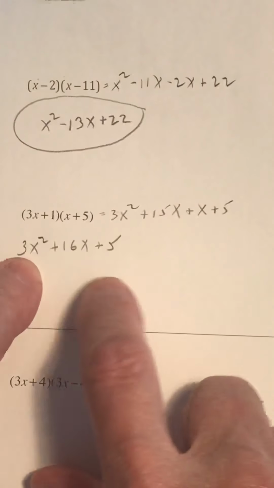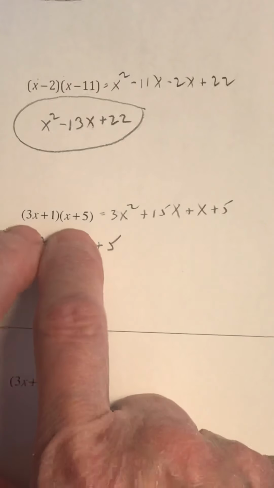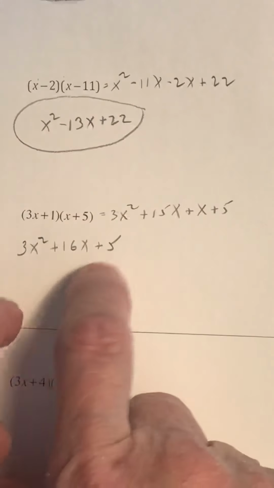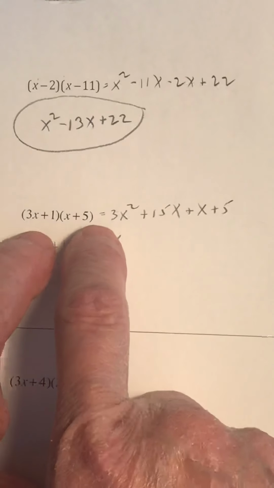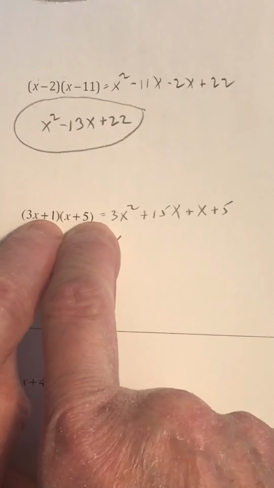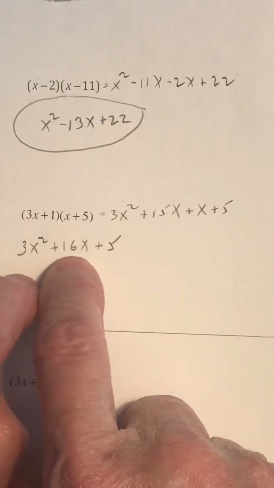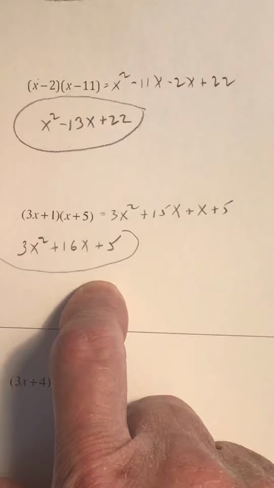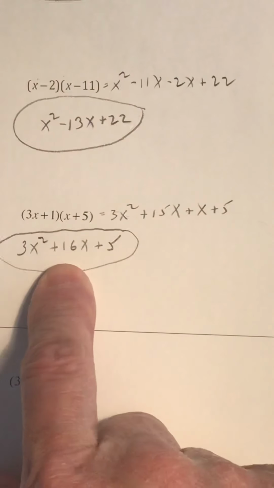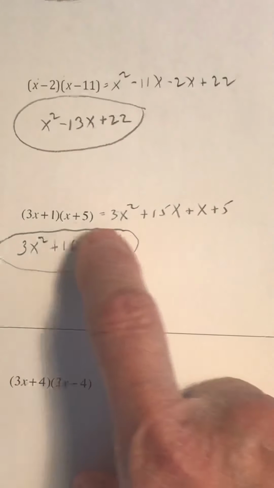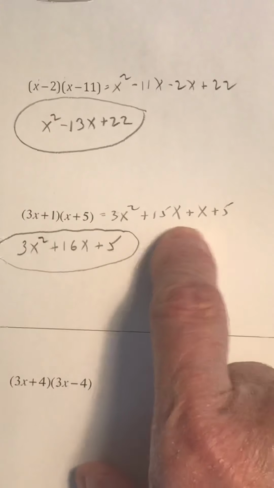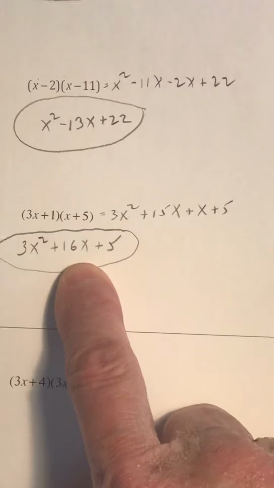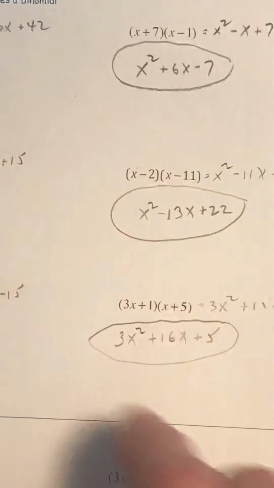So we still get the first term coming out to the product of the things in the front of both parentheses, and the number at the end is the product of the numbers in the right-hand side of both parentheses. But the middle now, it's a little more complicated. And I'm not even going to try to describe how that middle term works; you can see what we do. We multiply everything out and collect like terms. That's how we get the middle, but there's no cool, easy shortcut like there was for these.